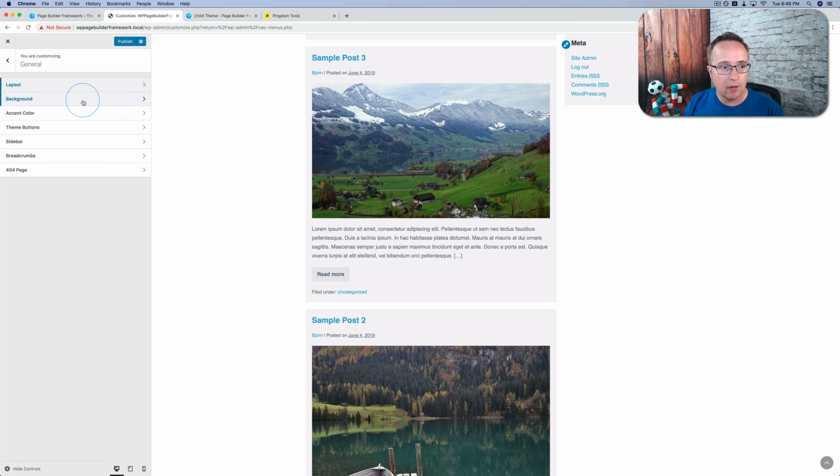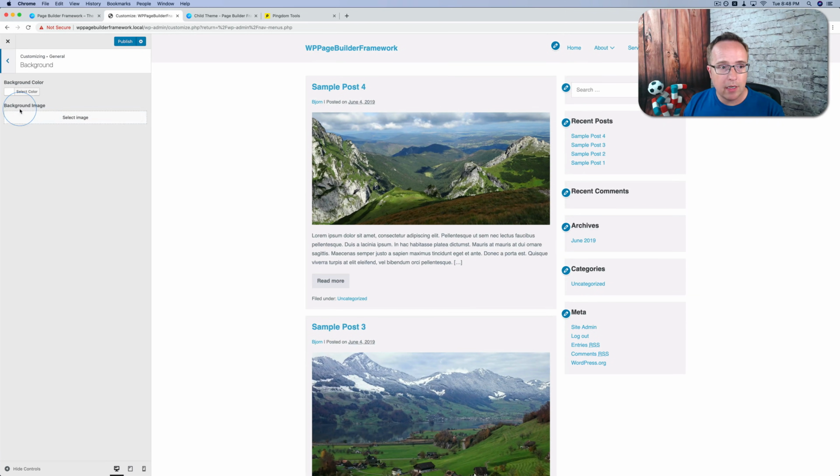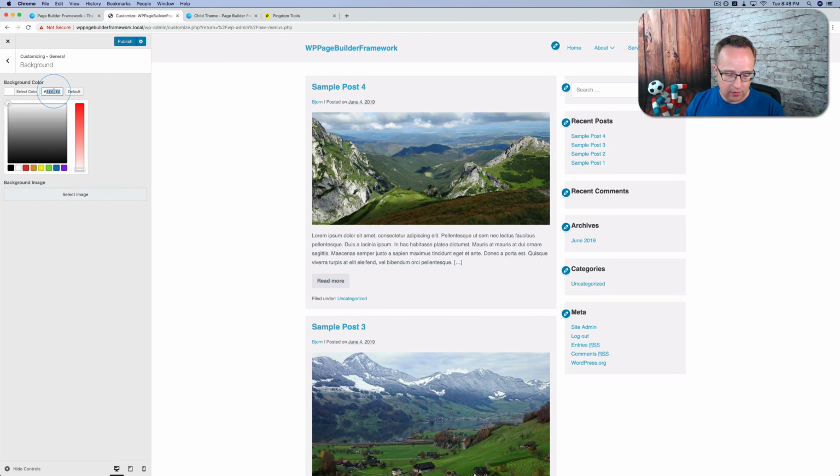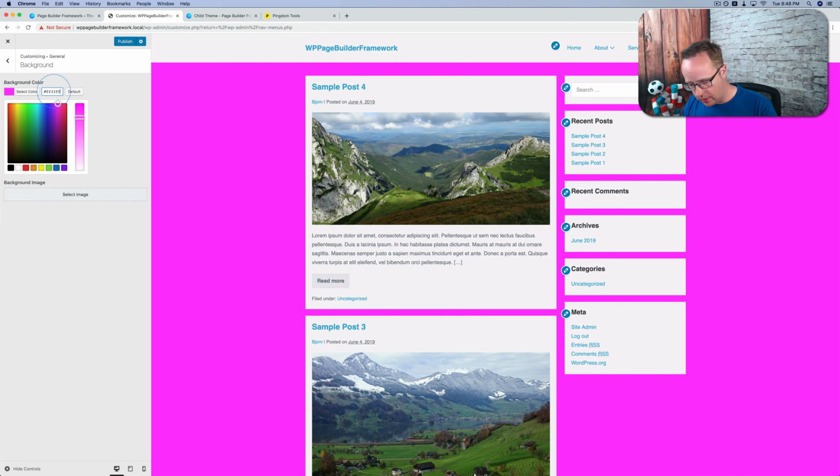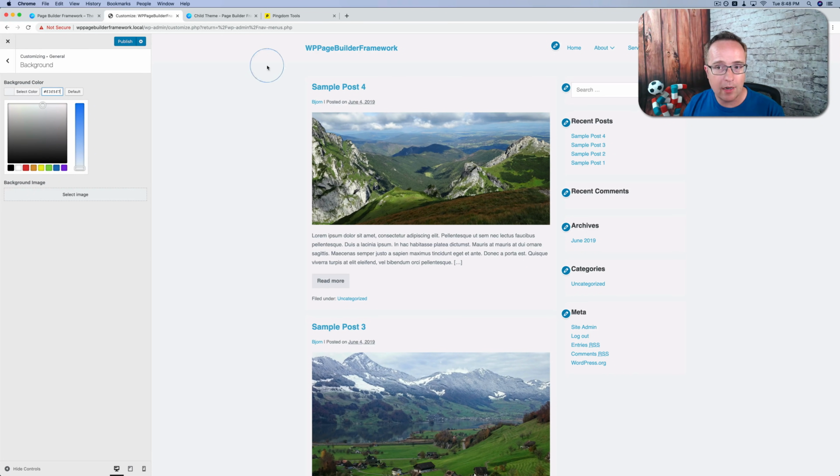You can change the background very easily. You can use an image for the background, or you can set a color. I'm just going to set a color. It's going to use a very light gray. And that's not a light gray by any means. There we go. That's a really light gray. That's the same gray as the header.